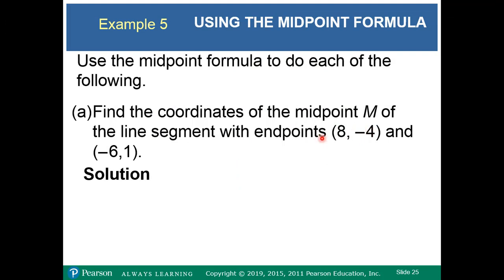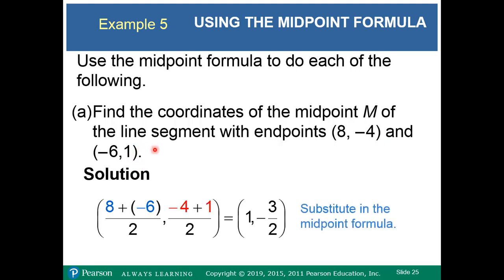And then we're going to add the y values, which is going to give us -3. So it's going to give us -3/2. And so the midpoint is located at 1, -3/2. So all we did was just find the midpoint of the x values and the midpoint of the y values. So this is just the midpoint formula. We take the two values and we find the midpoint between those two values. We just add them and divide by 2. Or in other words, take the average.